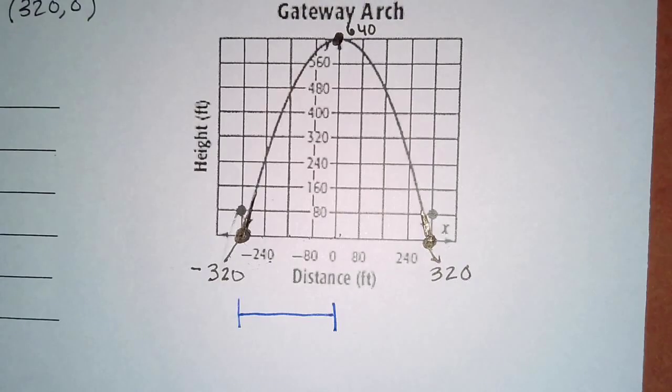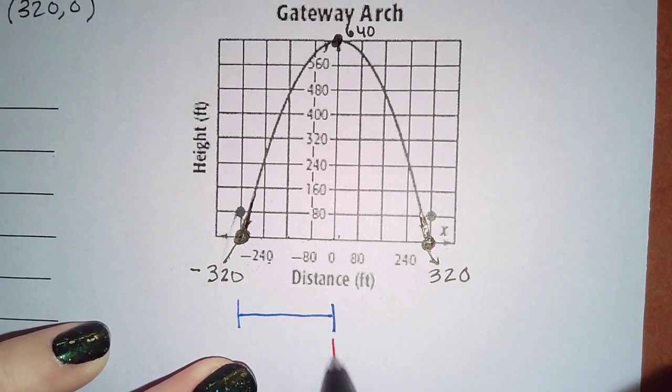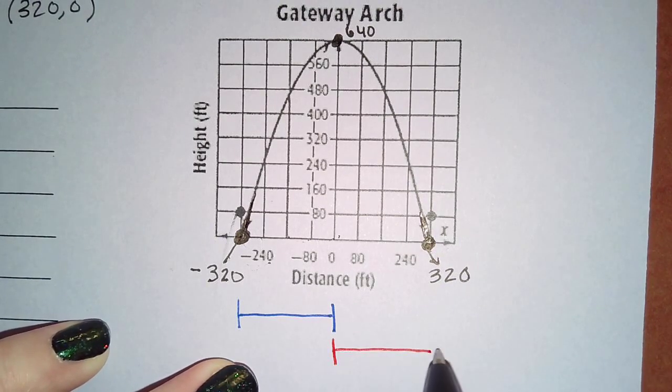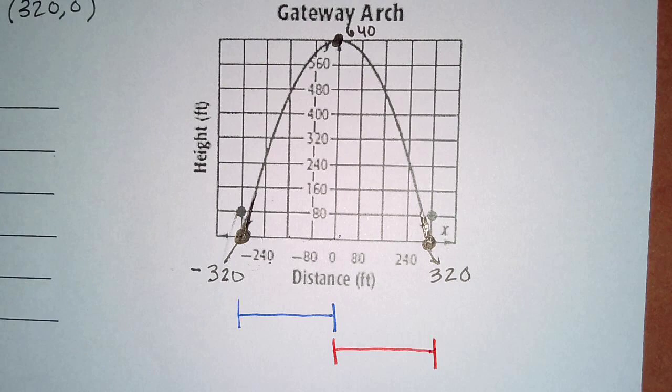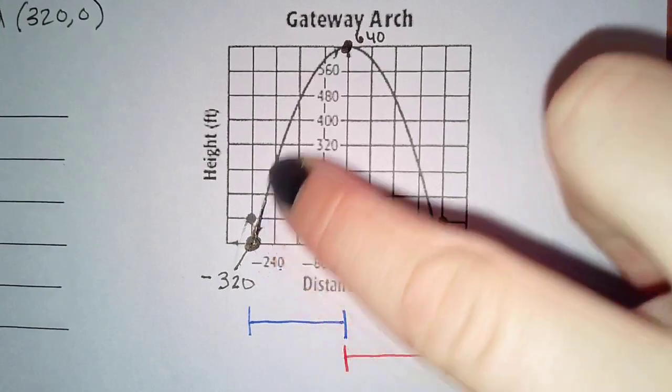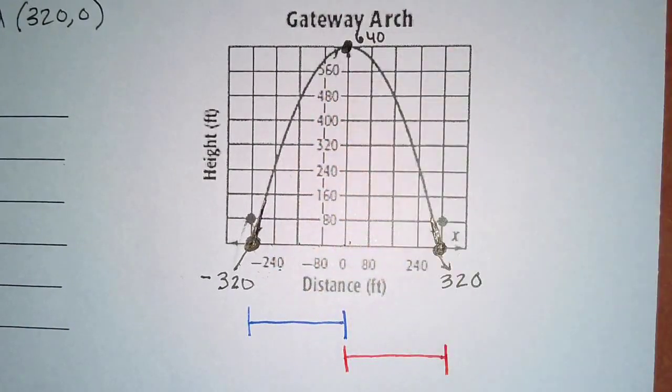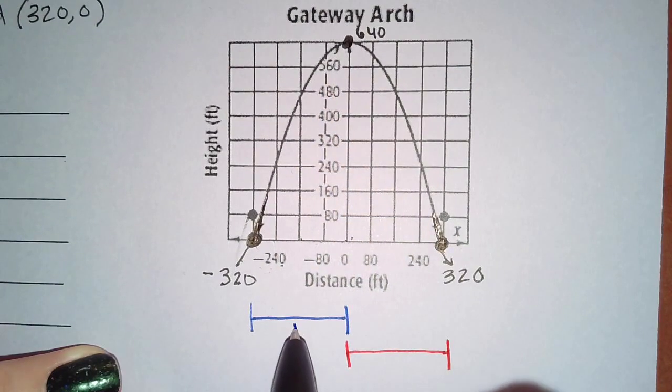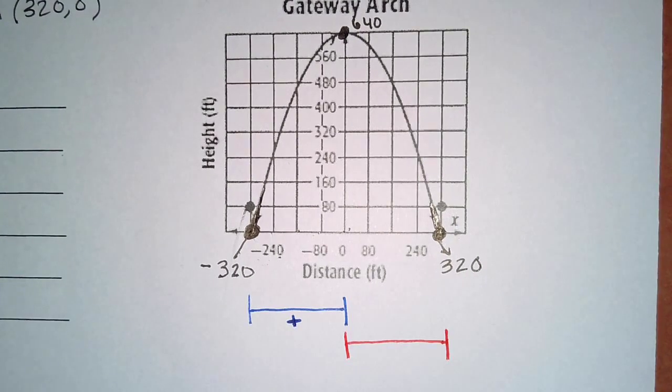And then from that same point, that peak, to when we hit the ground again, it's changed directions. So in my blue area, are we increasing or decreasing? Increasing. So I'll just put a plus there to show we're increasing in that section.